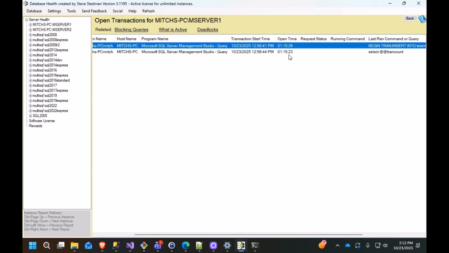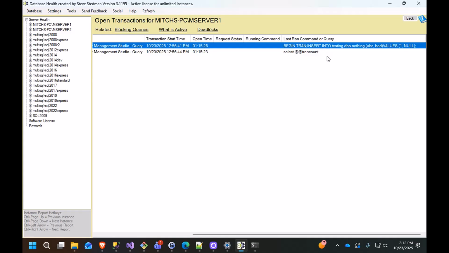So these transactions have been open for 1 minute and 15 seconds now, and then the last run command from that transaction. I started these transactions about an hour ago, and this is basically what I did. It's just begin transaction, inserting random values into a table, and then I never close that transaction, so it stays open on the back end.